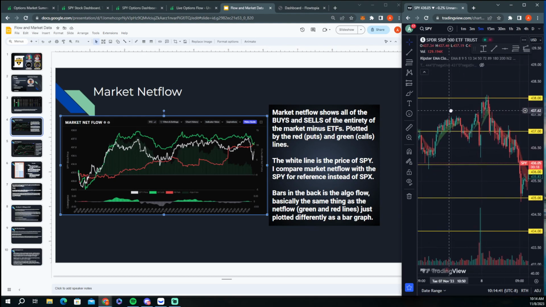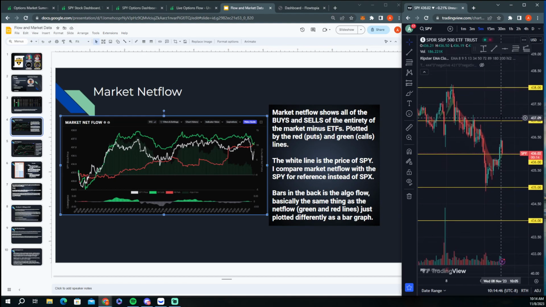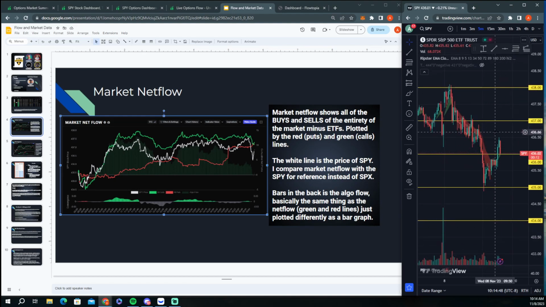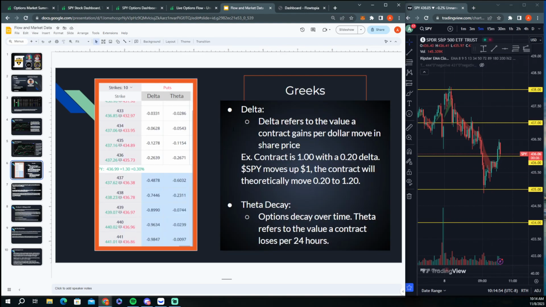So you can see that it is kind of by dollar right now, but these are just the gamma exposure levels from yesterday and today. I haven't deleted yesterday's yet, but you can see that they're holding pretty well. But yeah, I'm going to go over that.